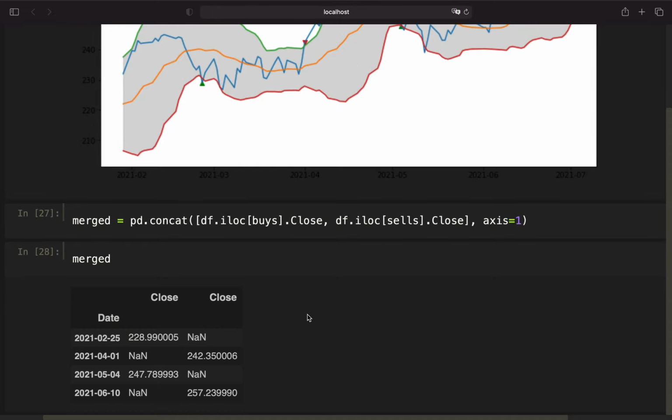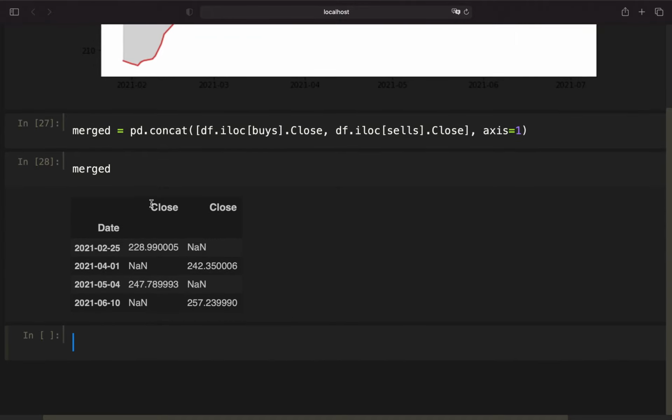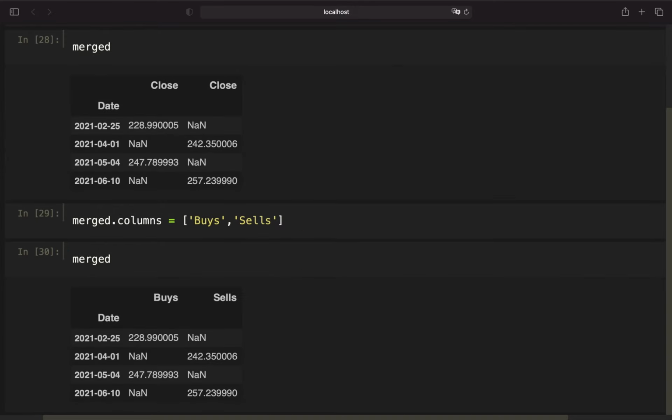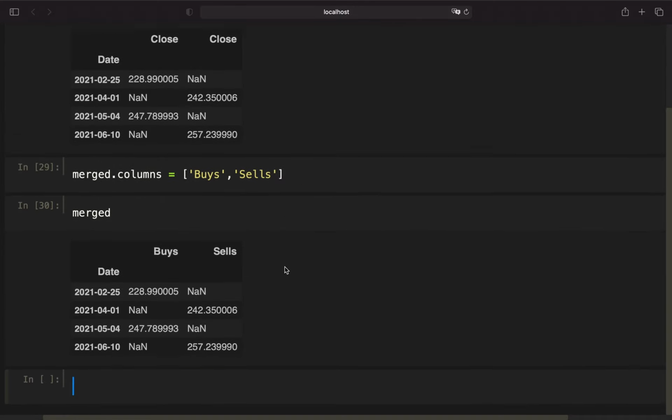I think it makes more sense to you. So now you're getting those 2 columns here, right? These are the buys and these are the sells. So to make it a bit more meaningful here, we are just amending the columns to buys and sells here. And now you're getting this.